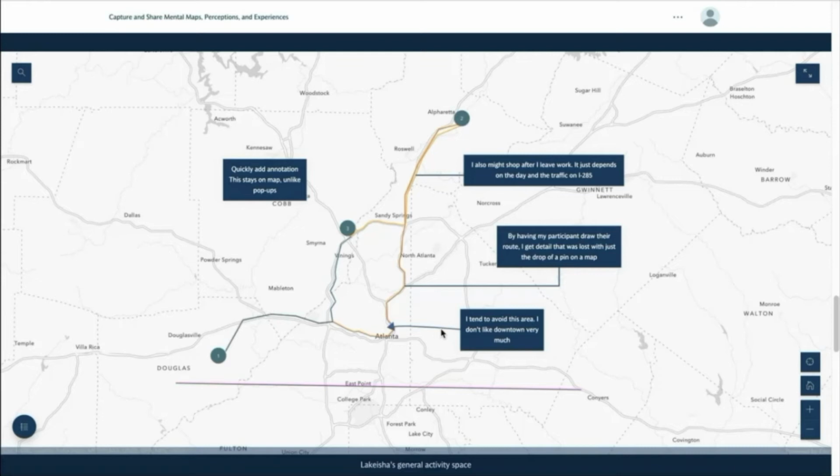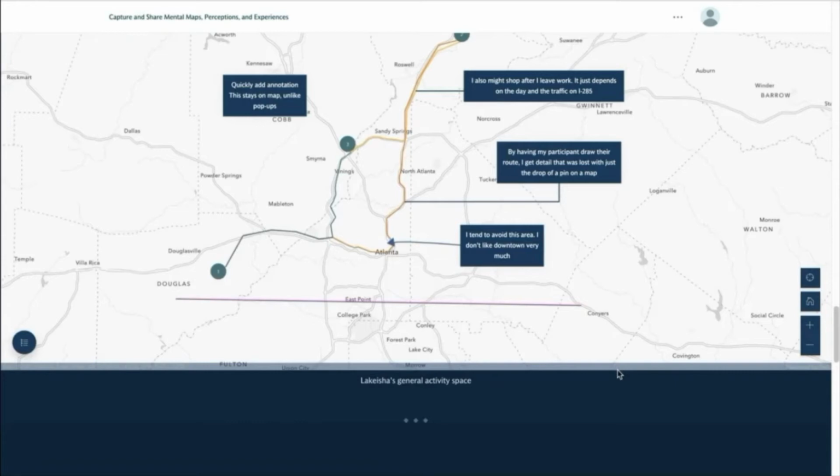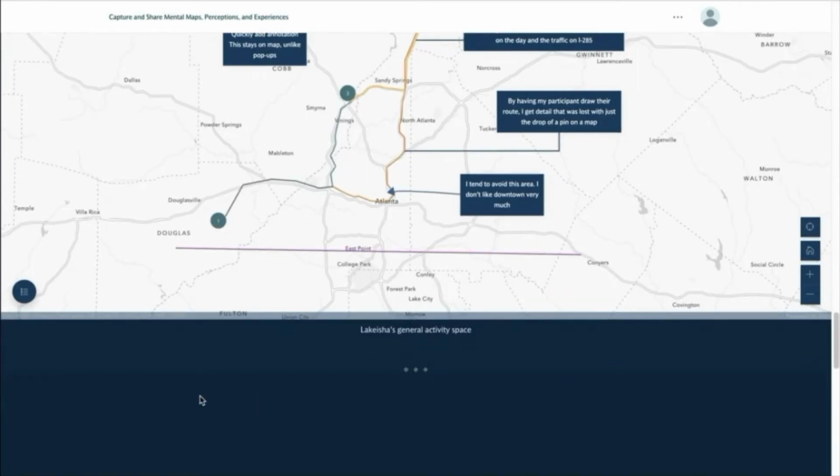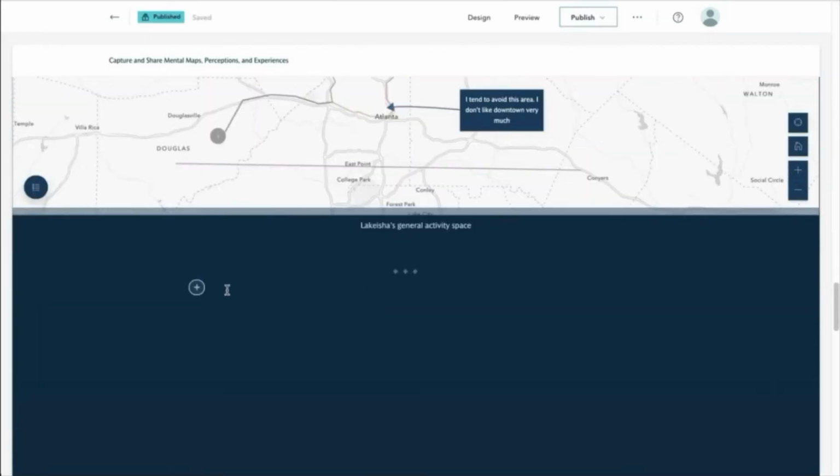Also, for those features, I can add images to attach to those features for more of a story-like feel. We have some call-out options as well as arrows that you can use to point out those details. So this would have been handy for me if I were taking notes and wanting to indicate why a particular shopper shopped where they did, or why this route was taken.